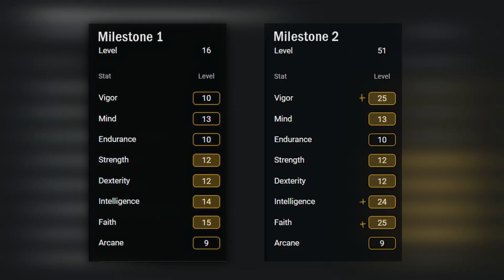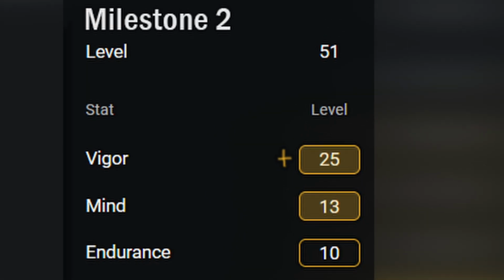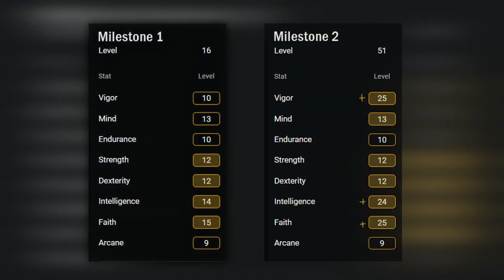Moving on to milestone 2, if you don't have 13 Mind because you're a different class, get up to 13 Mind. I've marked with a plus sign what stats you're meant to be increasing at this stage. We need more Vigor to match our level of 51. I've also increased Intelligence and Faith so that you're able to use the Sword of Night and Flame without having to use the Wanderer's Flask.